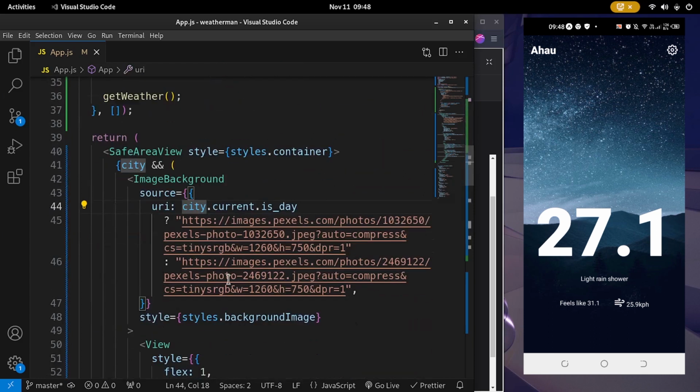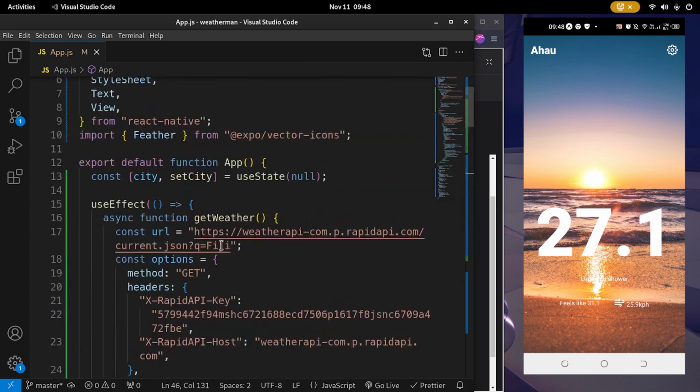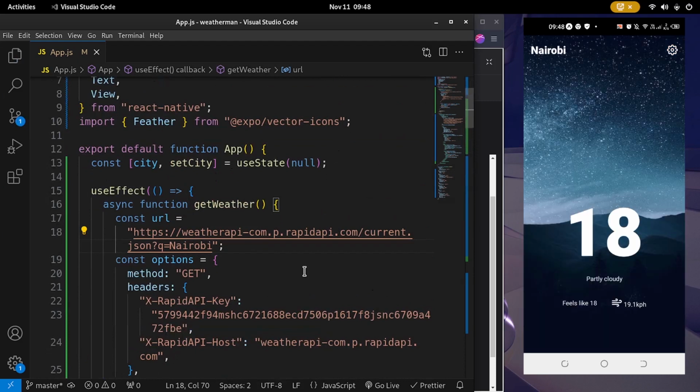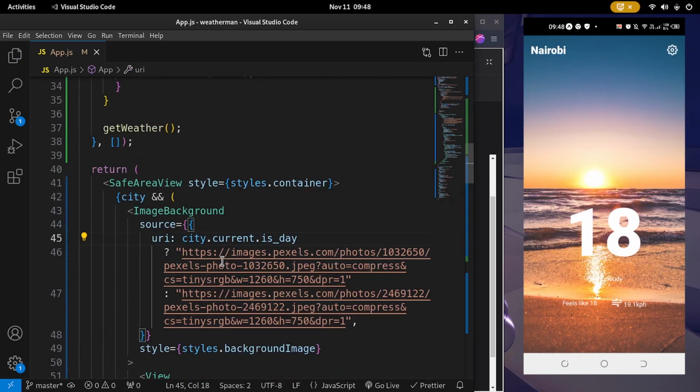This is showing the opposite images. If I negate this, then it should be the opposite, right? Let me search for Nairobi because it is daytime here, so I should be getting the daytime image. Okay. That is not working. Let's remove the negation.